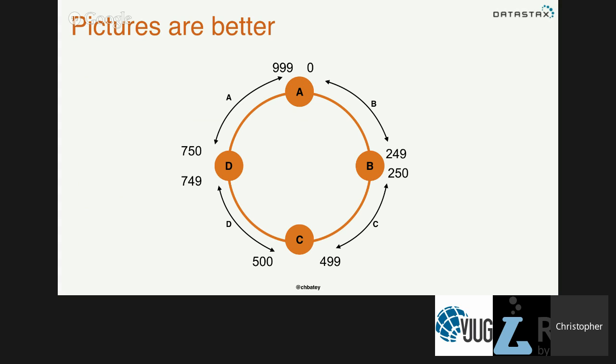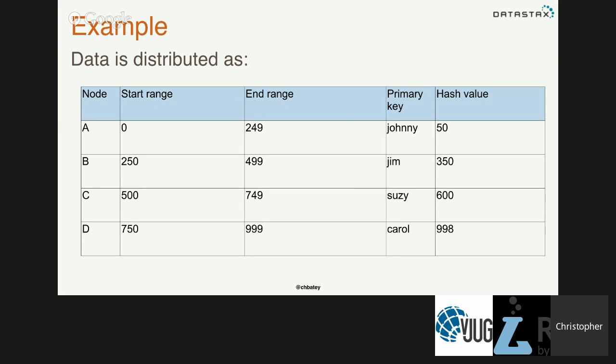So you can arrange the nodes in order based on the ranges they own, and you can work out exactly where the data is. You could go to node D, and it can work out, based on the row that you're trying to read or write, where the data will actually be. Anyone can work this out, and it's not just the Cassandra nodes that can do it. You can go to every node in a Cassandra cluster and ask for any key or any value. However, what you typically do is the driver is executing the same algorithm as the server nodes would. So the drivers go directly to the correct node in the cluster.